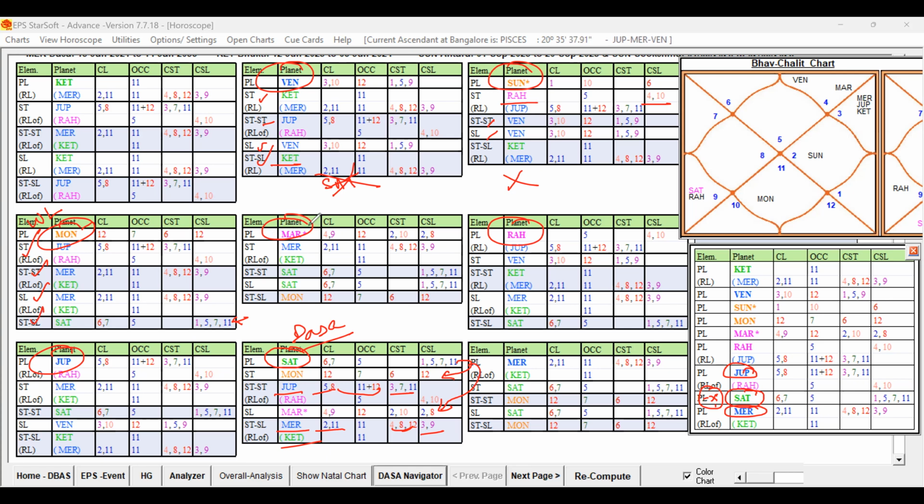Now the next planet is Mars. Mars is a mixed planet. Okay, not a problem. Star level is Mercury, 2A level is Saturn, sub-level is Saturn. Last level is Moon. You can see Mercury and Saturn are playing a role for Mars. Important key planet Saturn is playing a role at two levels, and the other unfavorable key planet Saturn is playing a role at the star level. So this we can select.